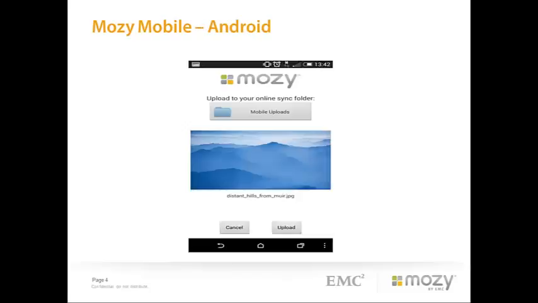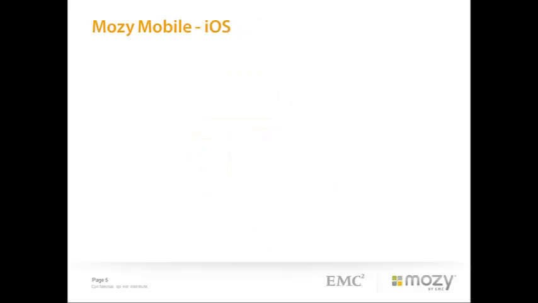So the main benefit, I suppose, that you can see so far from the Android app, and it's the same for the Mozy mobile app on iOS, is that it's useful for viewing your files, and that's about all. Unless you're using Mozy Sync, you can upload stuff to your Sync and you can delete stuff from your Sync. In terms of your desktop machine, it's only going to allow you to view some of your files or download them to your actual Android phone. So the main benefit comes from interacting with Sync, so uploading files and deleting files from your Sync folder.